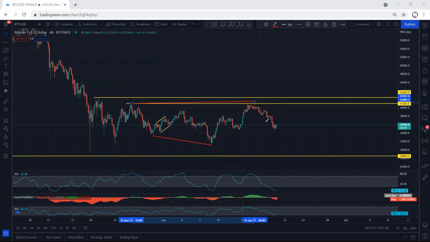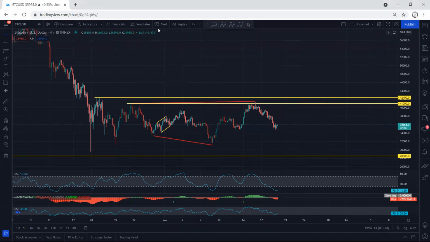Okay, how deep can this one go? The best thing is at least a retest of the previous low, which is somewhere around 31K. Okay, now it doesn't mean if we want to look for a trade, we have to wait for the price to drop and retest the previous low. I mentioned it is the best case if we want to look for buy. Okay, now whether we should look for buy or sell, we cannot confirm. The only thing is we want to see what we get here.